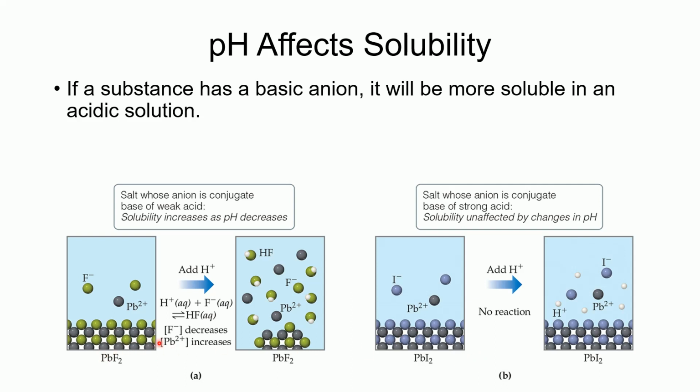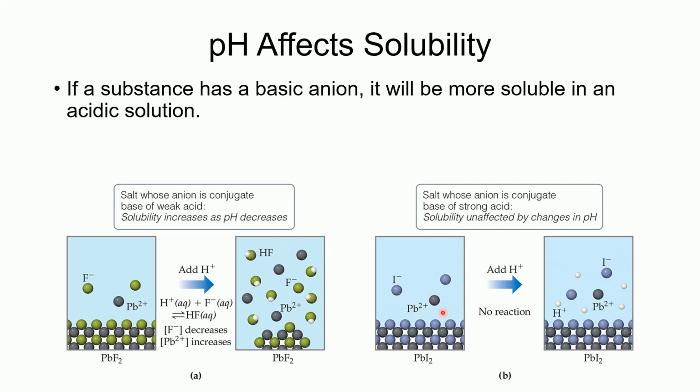For lead fluoride, it has some solubility. It's limited solubility. To the extent that lead fluoride dissolves, you get lead ions and fluoride ions. Well, if you put a strong acid in with that solution, then adding that strong acid is going to react with some of those fluoride ions, meaning that you're essentially removing them from solution. Now, they're still there in the form of HF, but it removes them for purposes of looking at the equilibrium constant. So we will find that by removing that, it's like removing something that is a product. It will drive that equilibrium to the right.